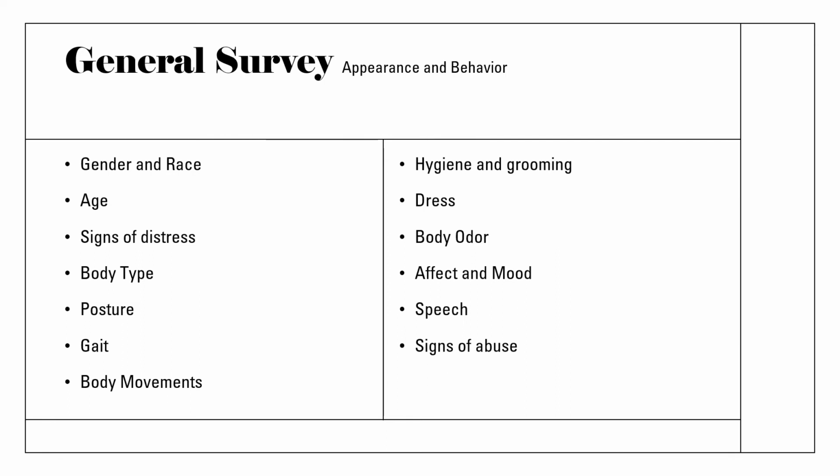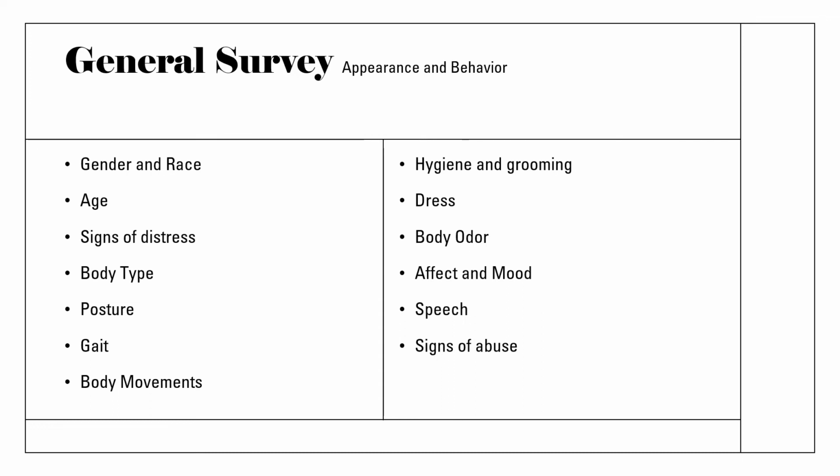So here's the slide that talks about the general survey, the appearance and the behavior of the patient. When a person or patient enters into the examination room or into your presence, the first thing you want to observe is how that person walked, their general appearance. You want to be aware of their behavior, how they're dressing, all those things, because these are things that you're going to be documenting, right?